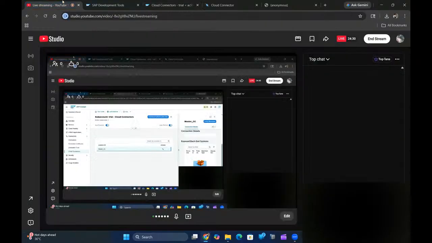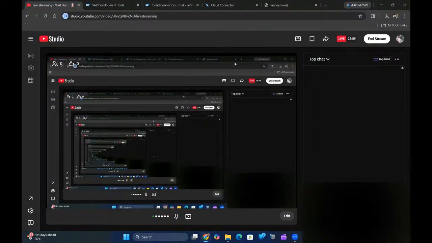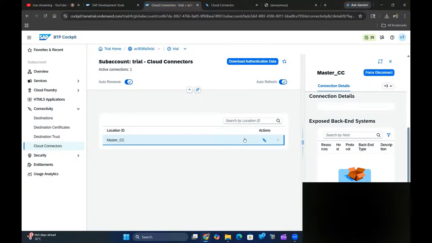So this is about today's course, today's demo session. I have some work, that's why I'm ending the session soon. So this is how you can keep your different types of cloud connector, the portable one or the installation one, in your system, and how you can connect it. For more learning, this is just a demo session. There are many things in cloud connector and BTP. I have already posted a few demo sessions for the BTP part.